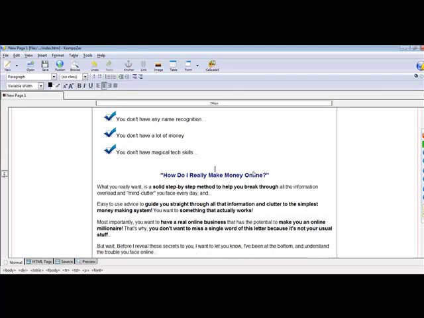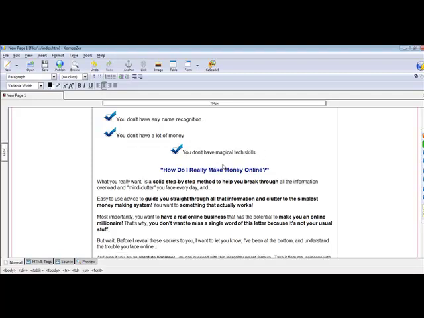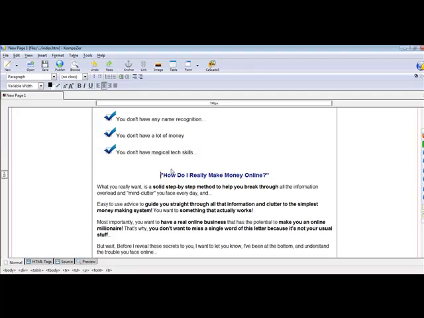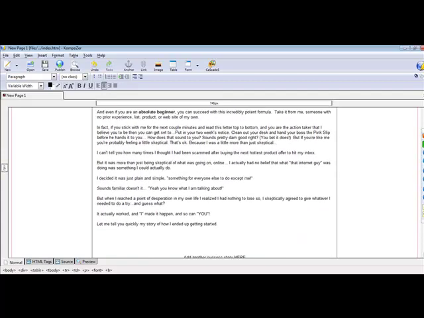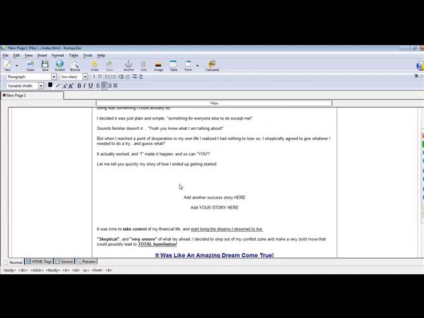But we're just going to go ahead and delete that because we're not going to use those for now. And you can just continue scrolling down here, and this is a pretty good pre-done sales page. And you may not have a success story yet. You may want to add some personalization things, like add your story. For this particular sales page, there is a story already on there, and you can modify the story to make it fit your own story.